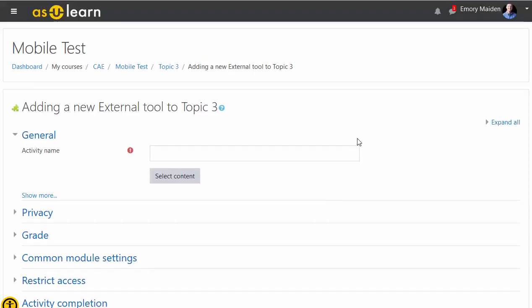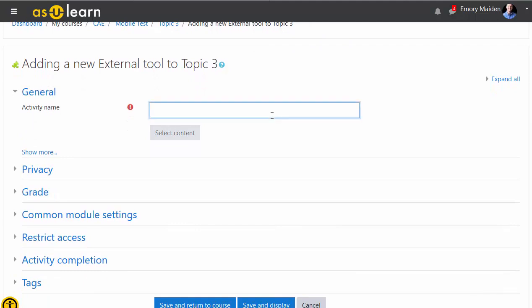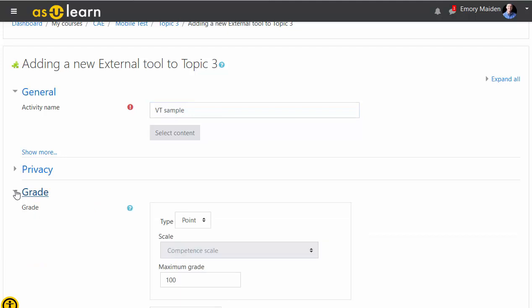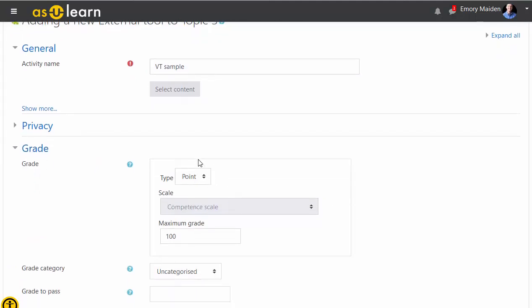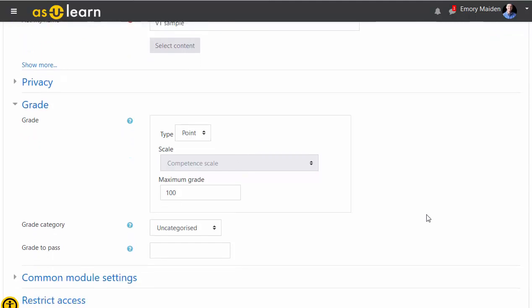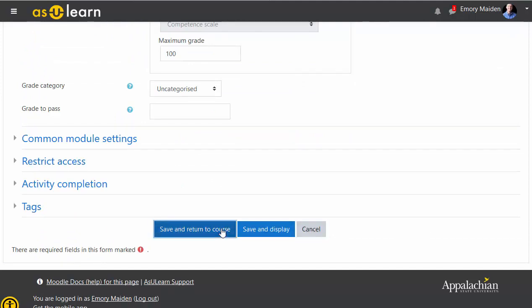In the setup page here, most of the defaults are probably going to work for you. I'm going to go ahead and put in an activity name. You can click through many of these, but the one I think is most important is if you plan to make this a graded activity, pay some attention to the grade here, what your maximum grade is, which category you're putting this into. Keep in mind that we do recommend you choose from the point value range instead of making this a credit no credit activity. I'm going to click on Save and Return to the course.